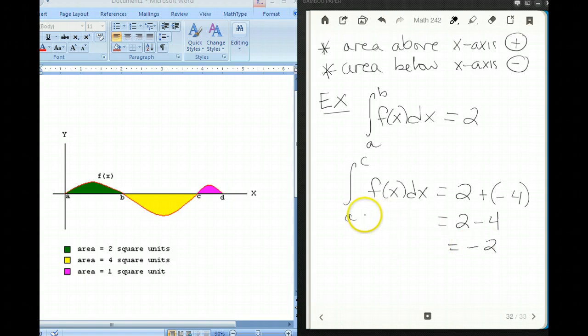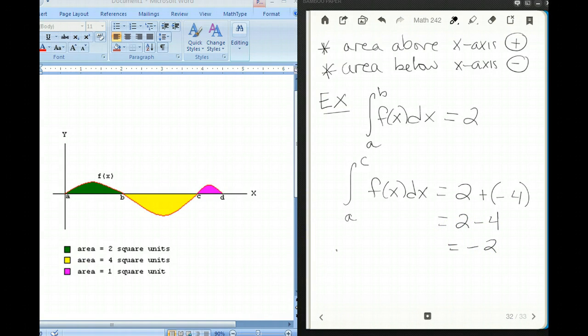And you're probably asking yourself, wait. An area is negative, right? Well, we just said it was over here, right? The yellow area. But this kind of makes sense because notice that it says the area under the curve from A to C is the total of the green and the yellow. Well, is there more stuff above or more below? If you notice, the yellow is a little bigger than the green, right? Which means that there's a little more negative stuff than there is positive stuff. So our final answer should be a negative number.